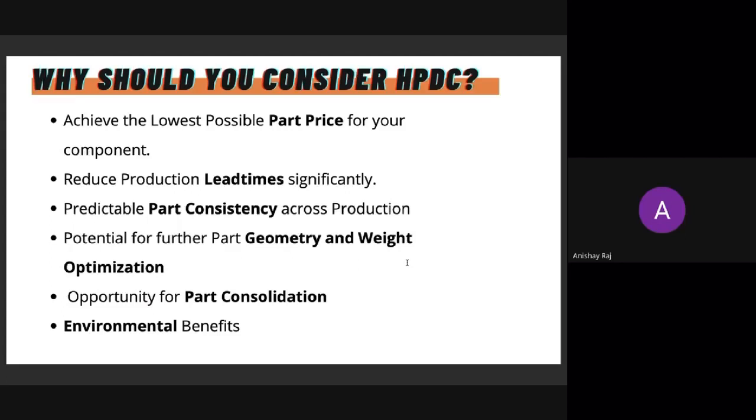One of the factors that I already mentioned is the part price. If you're trying to make your part at a cheaper price, then high pressure die casting is something you should explore. The second thing is production lead times. Even though the die will take you about 2 to 6 months, the second the die is ready, you can expect weekly, monthly, even daily production of that die. I'll give you examples at a later stage in this presentation, but production becomes significantly faster.